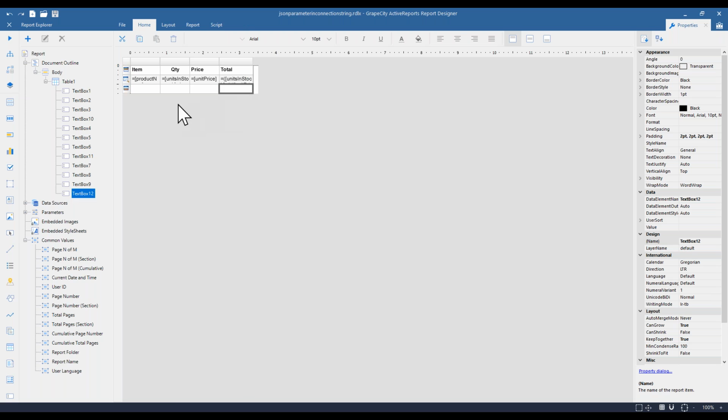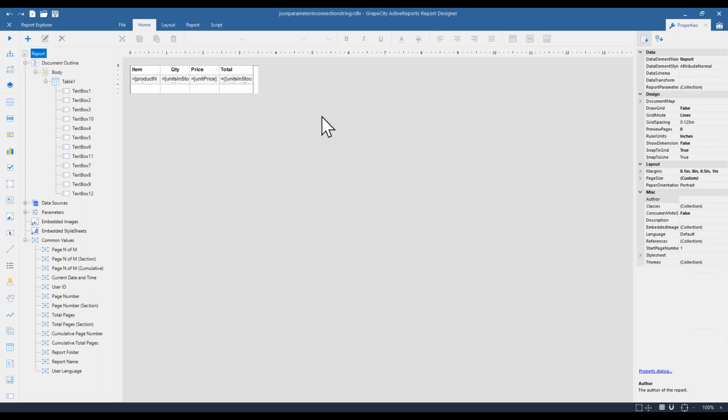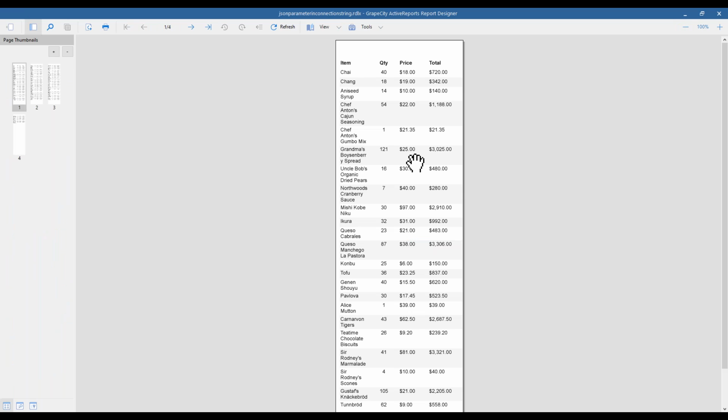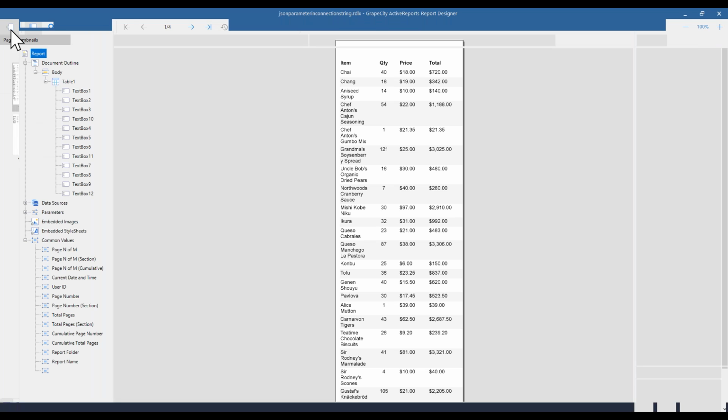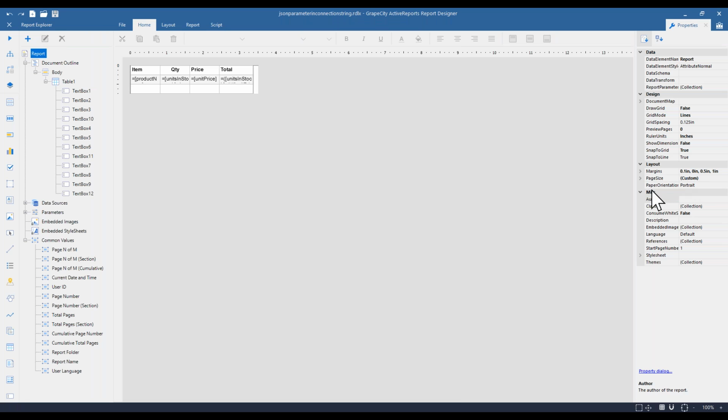It has 4 columns: the item that was purchased, the quantity that was purchased, the unit price, and the total for that purchase, essentially. That's basically it. All right, so if we preview this report, we see that the report shows, but it's broken down into pages because the page size is 11.